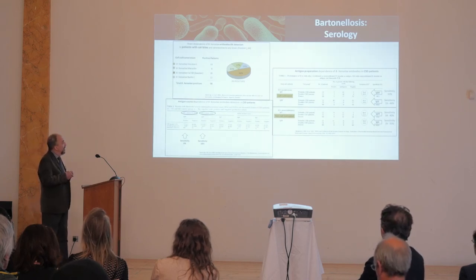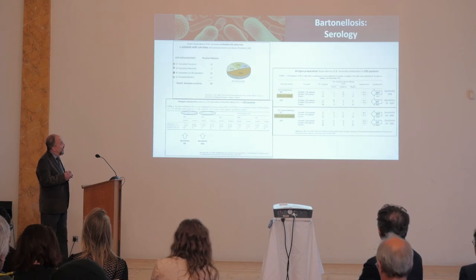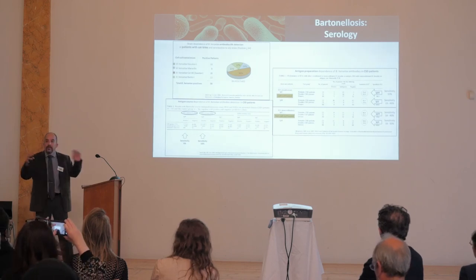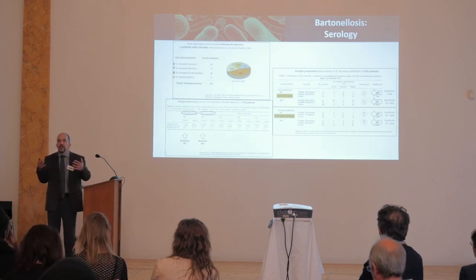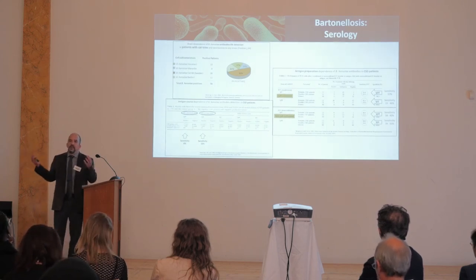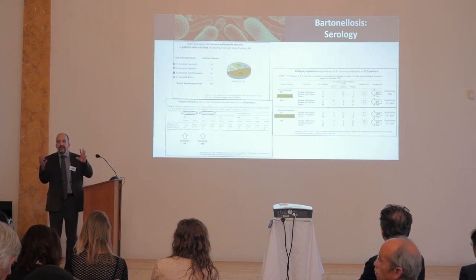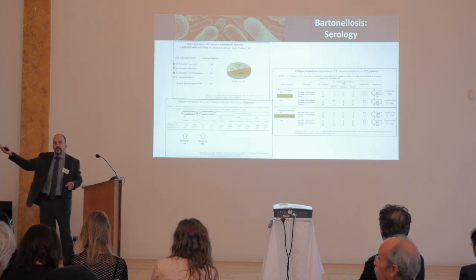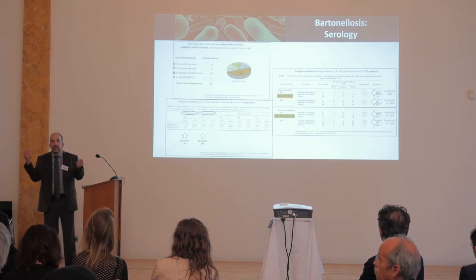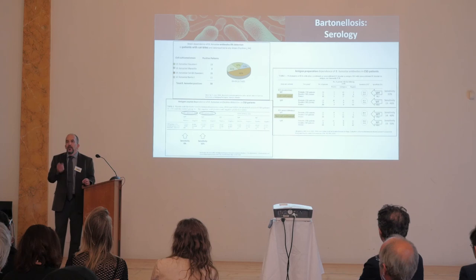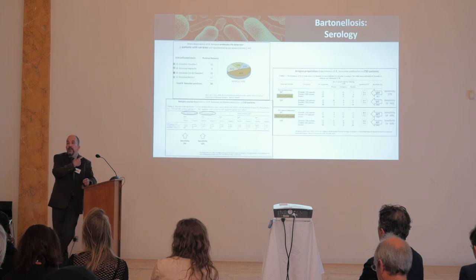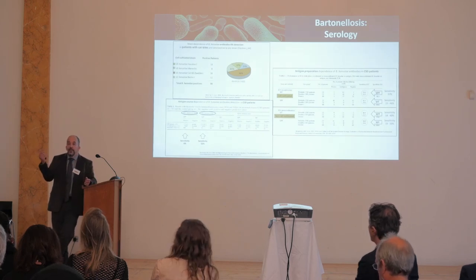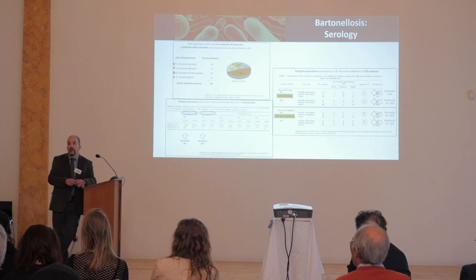And the other one is what I just mentioned. Those are the results in regard to the variability in sensitivity when you have the bacteria inside the cell versus when you have it outside. A huge range of sensitivity when you compare one with the other. And all of that has something to do with the outer membrane expression of the Bartonella at that particular time. So if it's not the right one, the one that has been exposed for the immune system to recognize, it is going to be negative. So to answer your question, I don't know. Again, it could be strain variation, it could be species variation, it could be simply that it's another species that we have no idea of.